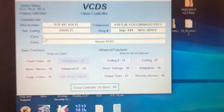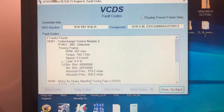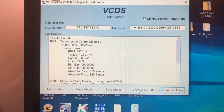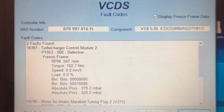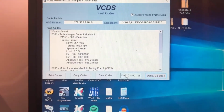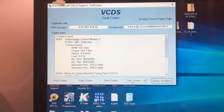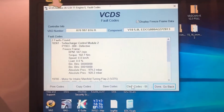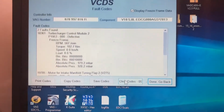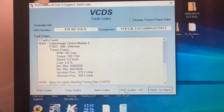Okay, let's try and get a little more sturdy. So the fault codes, the turbocharger control. I guess I should explain what I'm doing here. So the turbocharger control module 2 defective. What I'm thinking is the issue is I think the linkages externally are seized. So that is making it so it drives too hard and it's saying the control module is faulty, which I don't think is the actual issue. I think it's the linkage that's the problem.